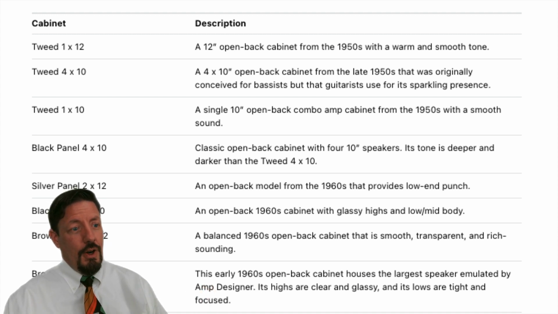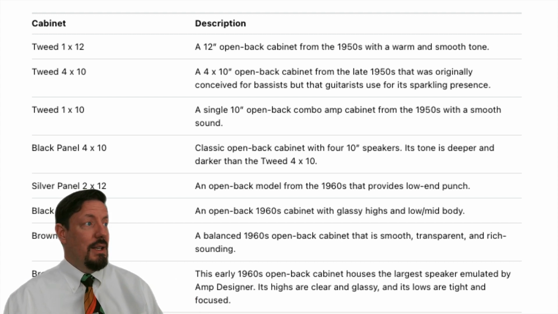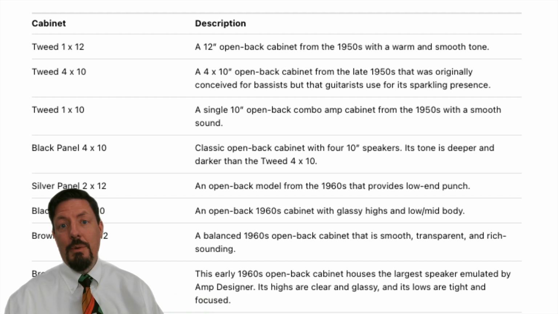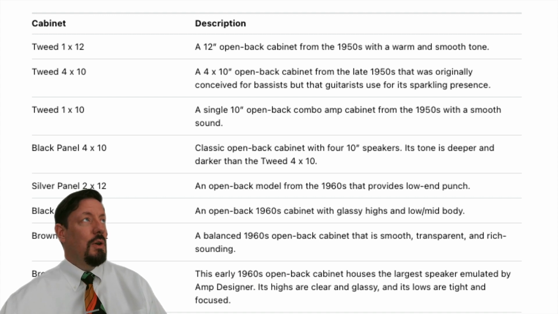We can go through and choose any of the first part of the amp, and then we can change what kind of cabinet it's going to. So I could use one of the Vox front ends and send it to one of the other cabinets and create anything we want. That's the whole thing about an amp designer, is we're not just limited. We get to create.